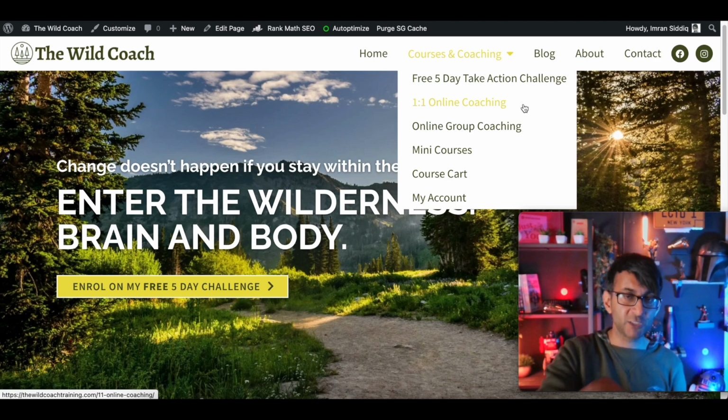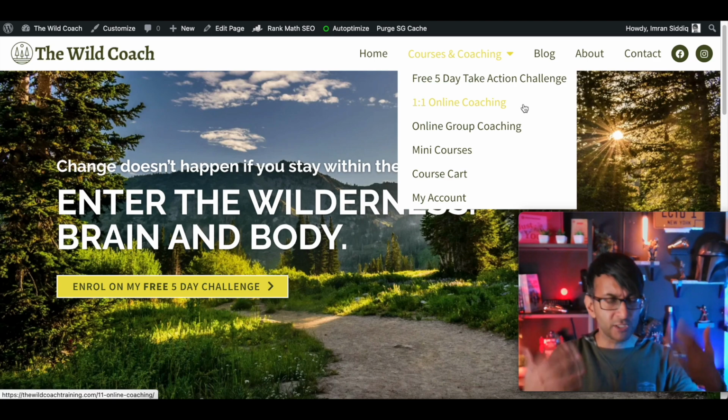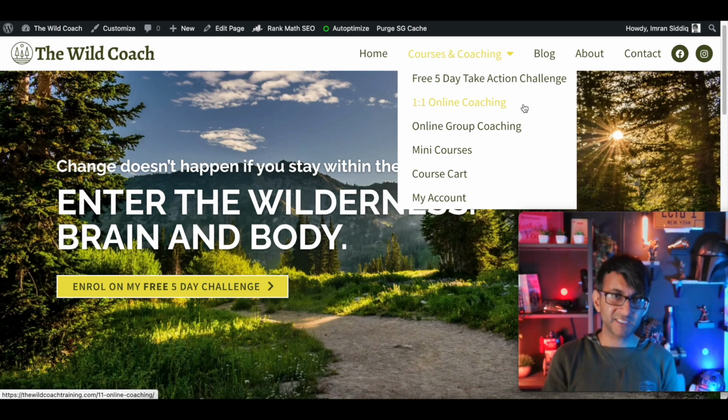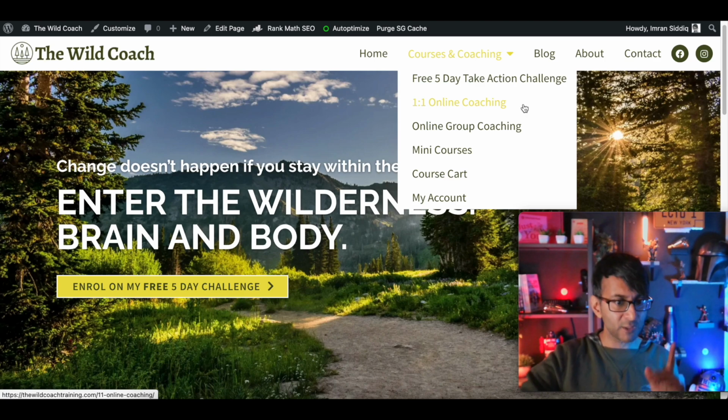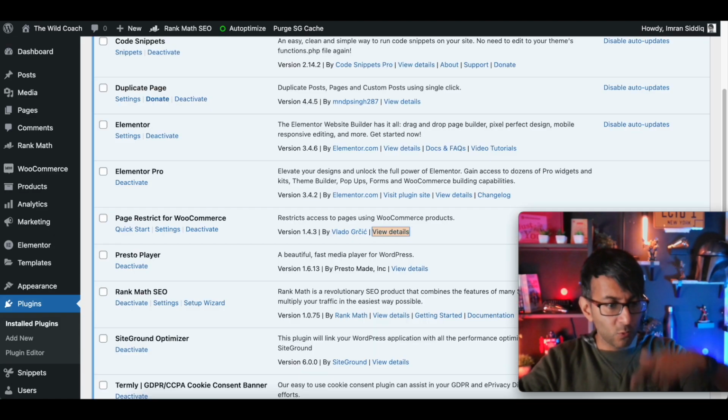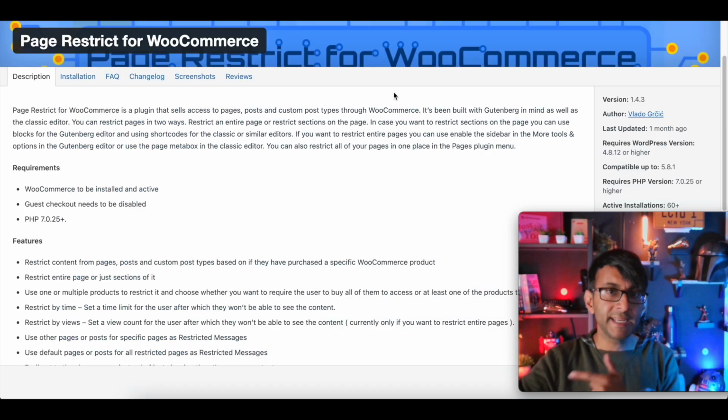So when you go to the page which says, hey, buy me, I'm really good, you're going to love me, there's a button that says access the page. Either way, if you have not paid for the product, you're going to go to a page which says access denied. You must log in first to access this or purchase it. But how do we set that all up? And again, this is where the plugin comes into use. So let me now show you what you do.